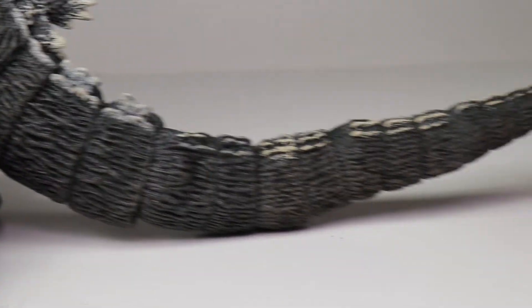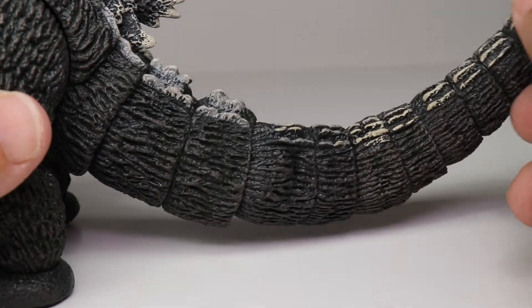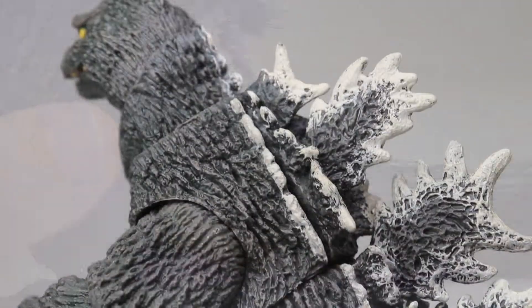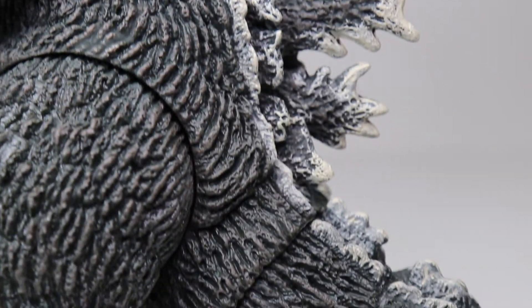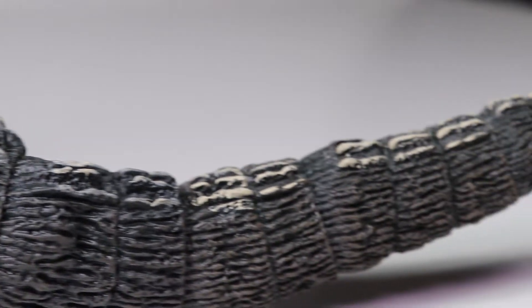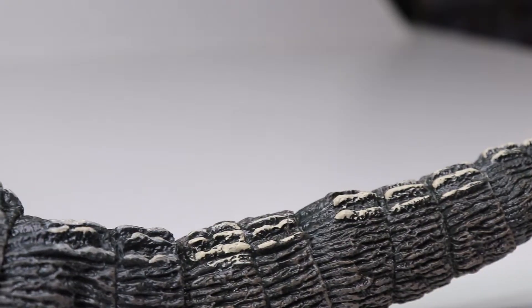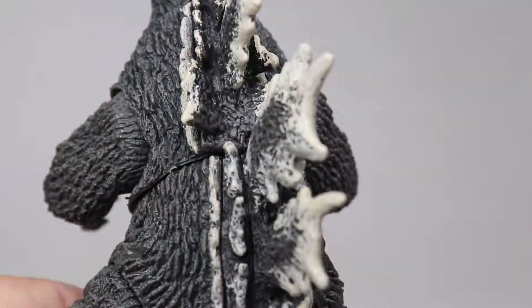Now the tail - it's very long which is really cool. Once you put it together you don't realize how long the actual tail is, but it makes for a really impressive figure. Down the back he has his spikes going all the way down, but they actually do not continue on the tail - just a little bit - and I don't think they do in the movie either. They're really nicely done, very well detailed, very well colored.